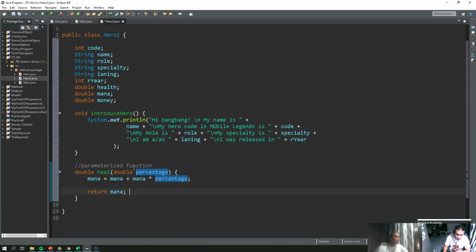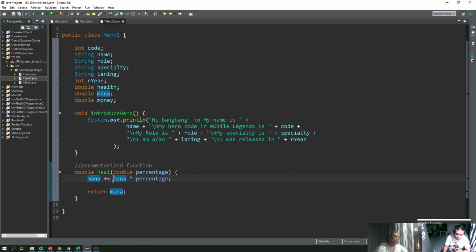Another good thing here is that there is a shortcut syntax. If you multiply or add to the same variable, we can use a shortcut like this: plus equals, and we remove that one.